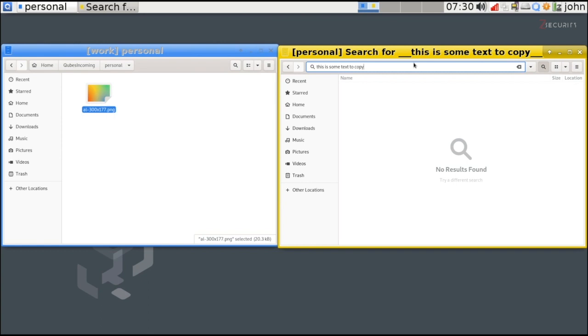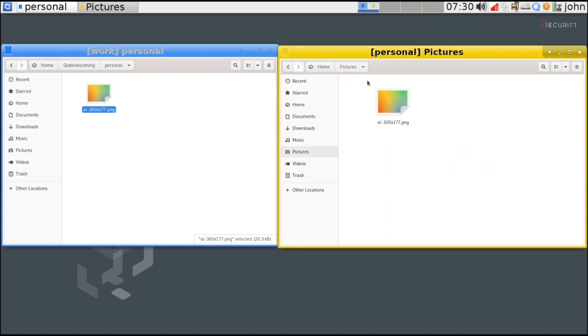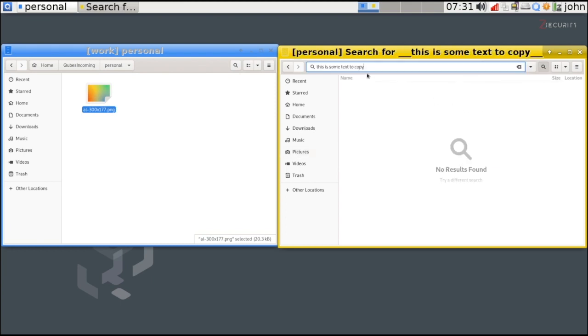Now, if you want to copy this text within the same operating system, again, it's exactly the same as any other operating system. You select all the text that you want to copy. You can do right click copy or Control-C from your keyboard. And then if we remove this and then open the search bar again and do Control-V, this will paste it in here for me. So identical behavior to any other operating system that you're used to. Again, the tricky part is trying to copy this text from one domain, from one virtual machine to another domain.